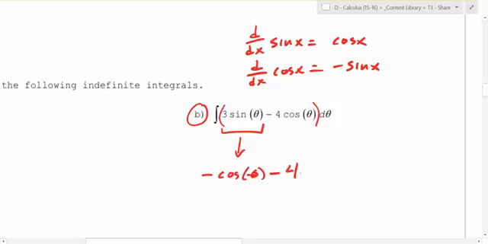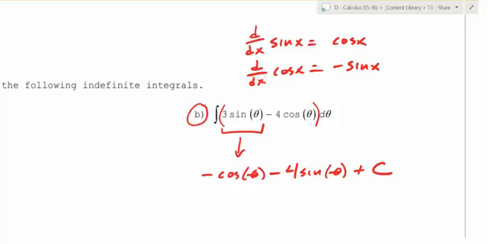Minus, that 4 is just along for the ride. The derivative of what is cosine? The derivative of what is sine? And then what do you plug onto the end of this? Plus c. That's it. That's all it is. Because the derivative of cosine is negative sine. What's negative sine? Regular sine.